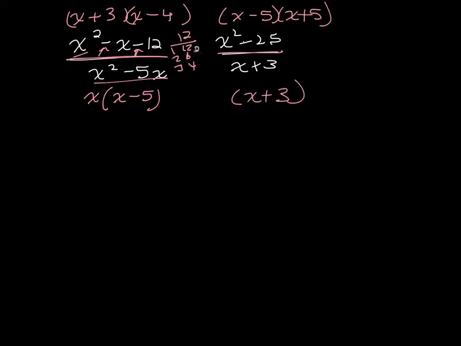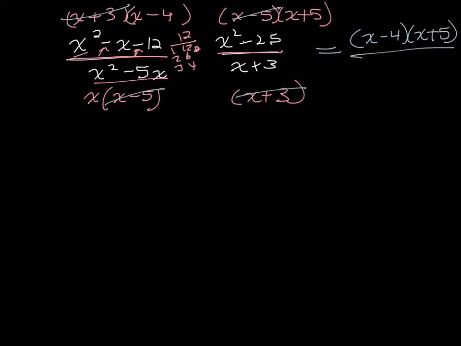So now we are multiplying, if you remember, and we can again cross off, but it has to be exactly the same, and it has to be in those parentheses. So in this case I have an x plus 3 here and an x plus 3 here, an x minus 5 and an x minus 5. Anything else that can cross off? No. So what do I have left on the top? X minus 4 times x plus 5, and on the bottom I would have x, and that is your answer.